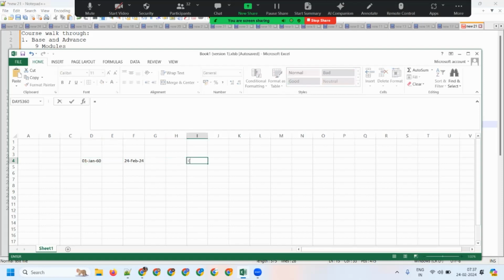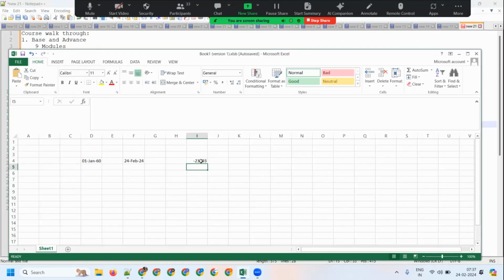Now, if you find the difference between these two dates, it is 23,093. That is the number of days elapsed from the SAS reference date, and that will be stored as the date.